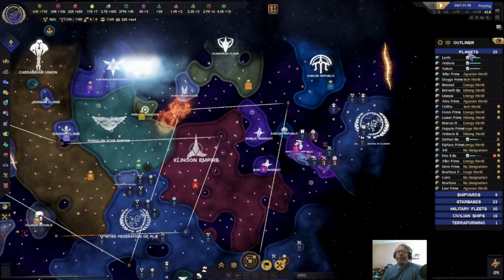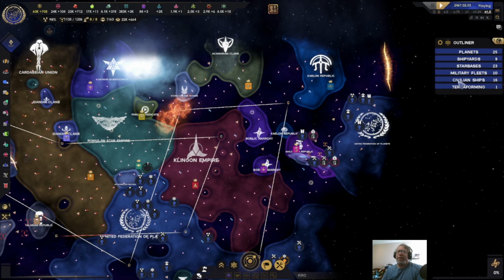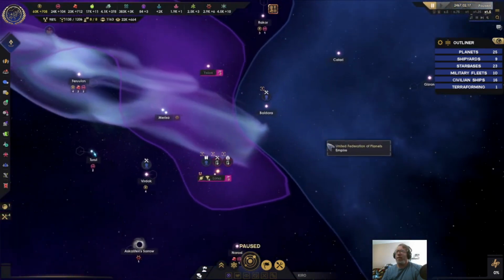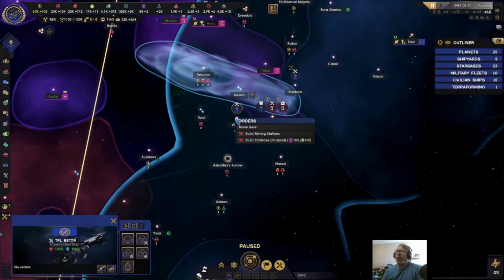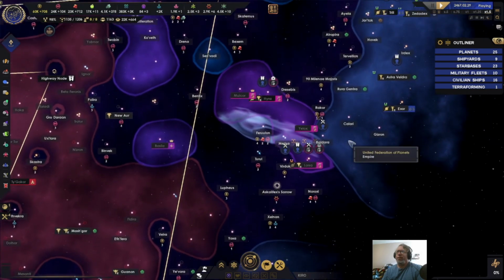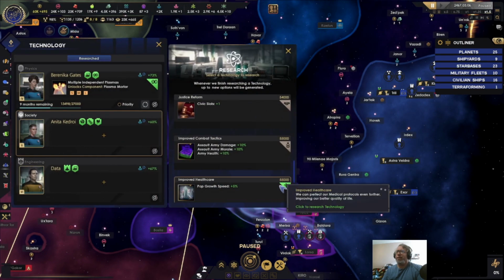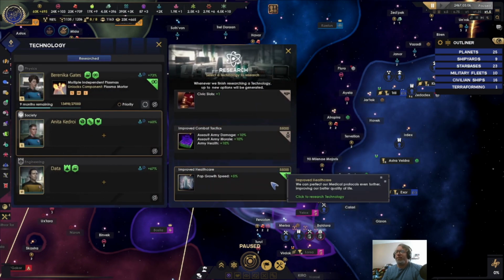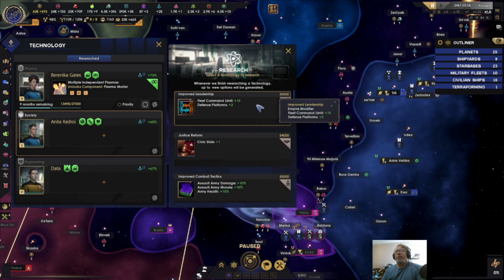Shipyards are ticking, terraforming's ticking, civilian ships. But we've got the influence. I think we need 103 for this one. Research modeled. Oh, nice. Again, pointless. That's nice. Oh.